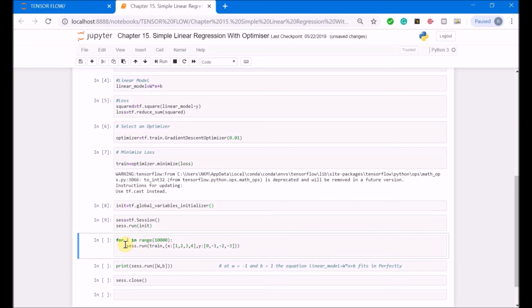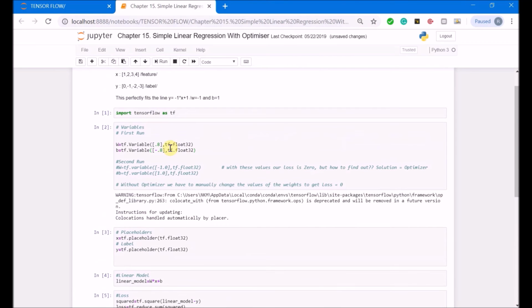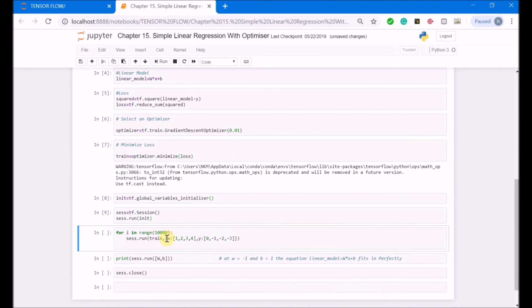Now what we're doing here is we are going to run this loop for a duration of 10,000 times, wherein the optimizer will try out different values, the starting ones being 0.8 and -0.8. It will try with positive as well as negative values. It will do it 10,000 times for the values that we have given, and it will give us the values of W and b, that is the best fit line. We run this, and based on the processing power of your laptop or computer, it will take time.